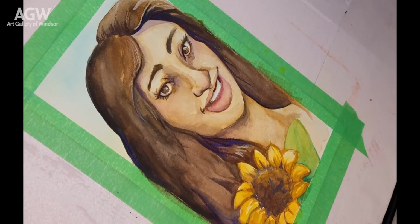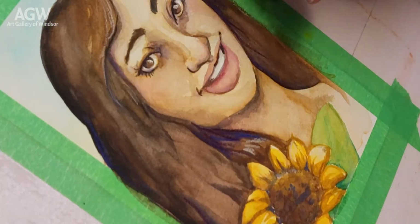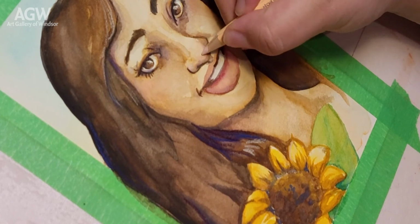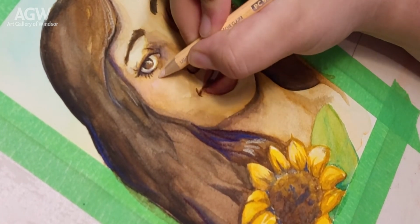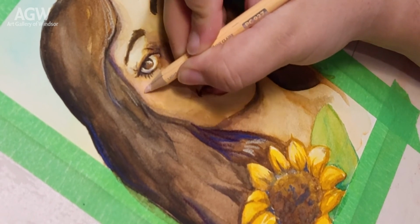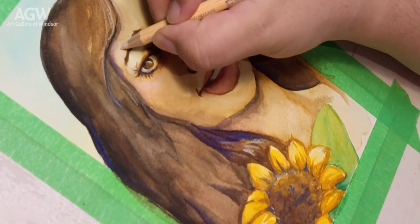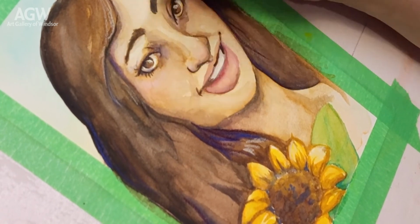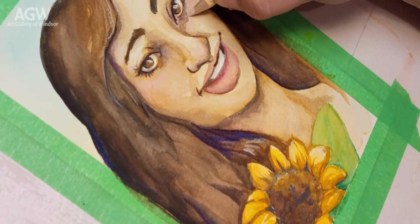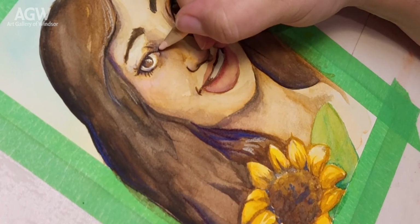Great, so now I have my main portrait down. And honestly, if you're just doing watercolors, you could probably stop here or continue on with the watercolors, but I wanted to show you guys how I like to spice it up a little bit and give it a little bit more definition in my pieces with some pencil crayons. Watercolor and pencil crayons go really great together because the watercolors, once they're dry, serve as a really great base for pencil crayons to really bring out the colors.